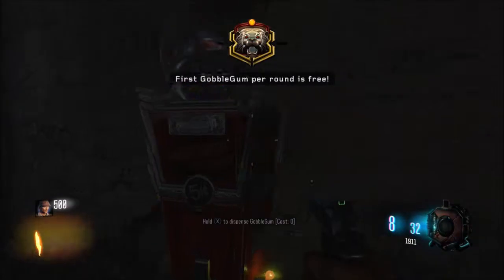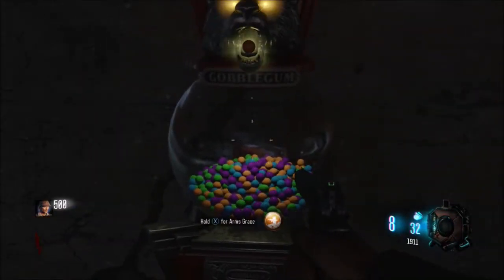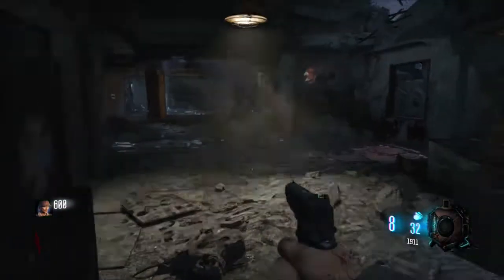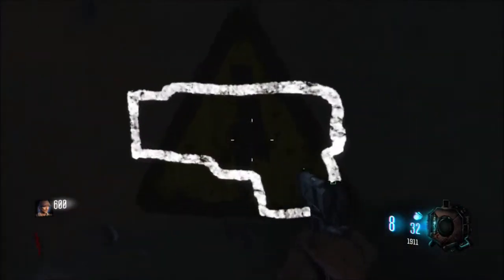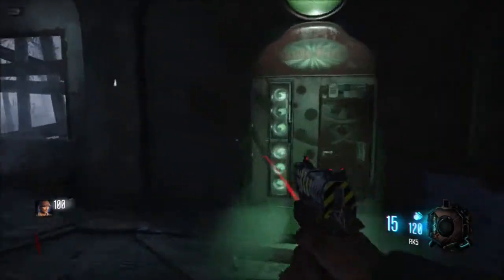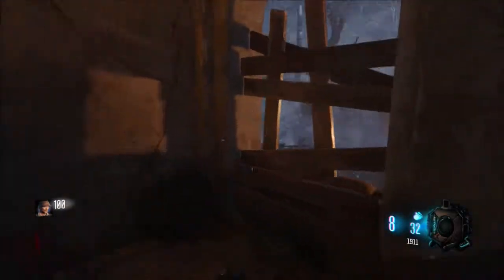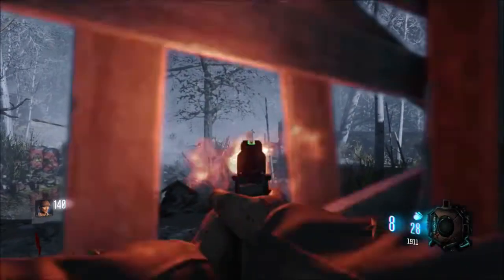So, start off, first round, always the slowest. Always go to the gobblegum machine, because I like to get Hide in Plain Sight, which is a special gobblegum that you activate, and basically all the zombies go off of you. If you're in a game with three or four other players, the zombies basically go after them. But this map is absolutely amazing.